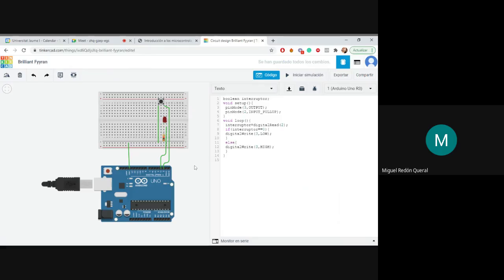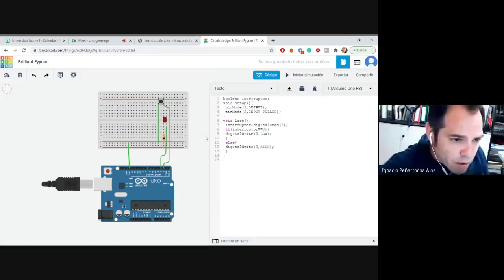So maybe something in the connections of the wires, I don't know. Pin mode 3. The switch goes from the two interrupters.